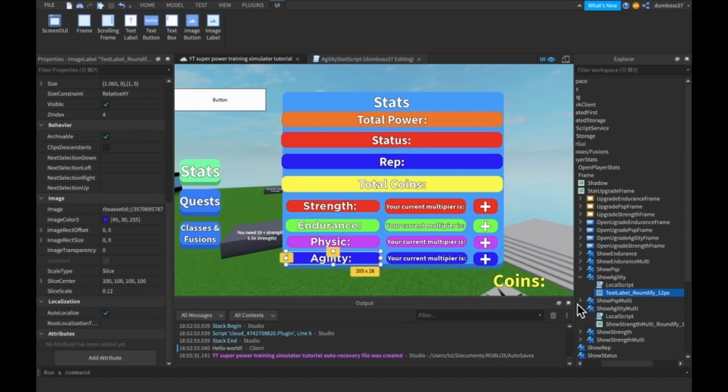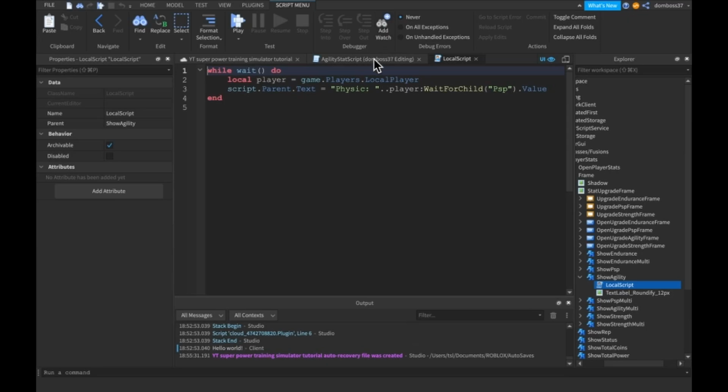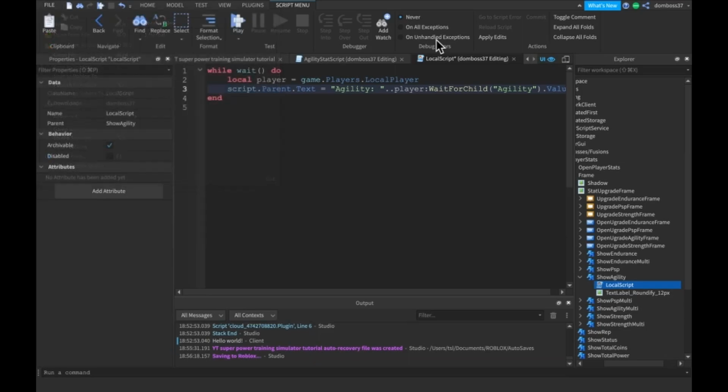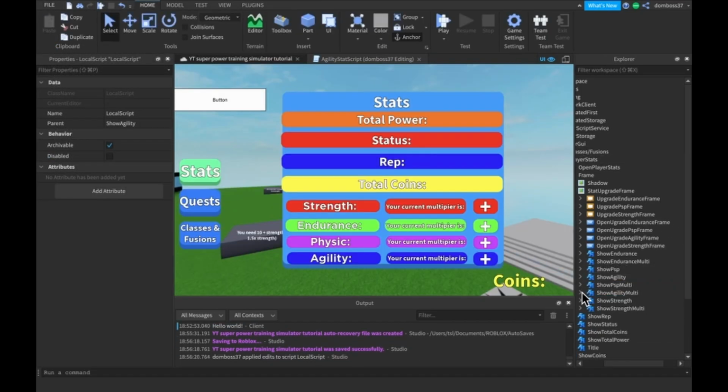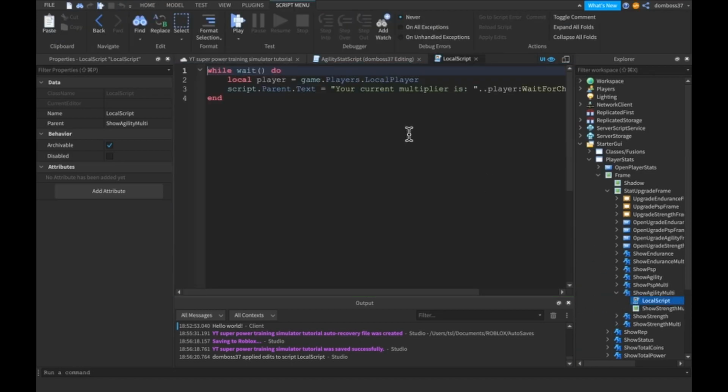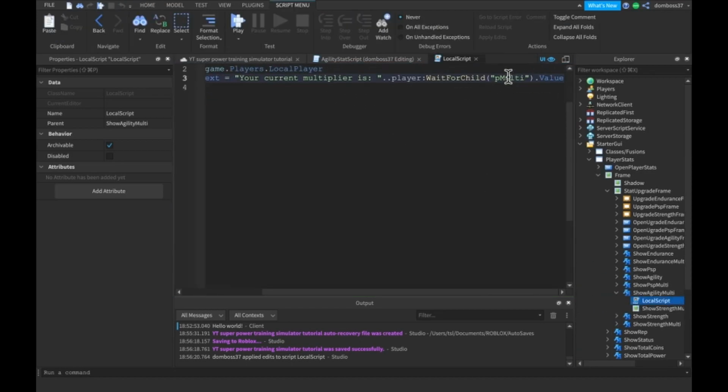Alright, so that's good for that, except for this, we need to change the script, so this will be agility, and agility. Save that. Also, this is in the show agility local script, and then in show agility multi, we'll just do your current multiplier is a multi.